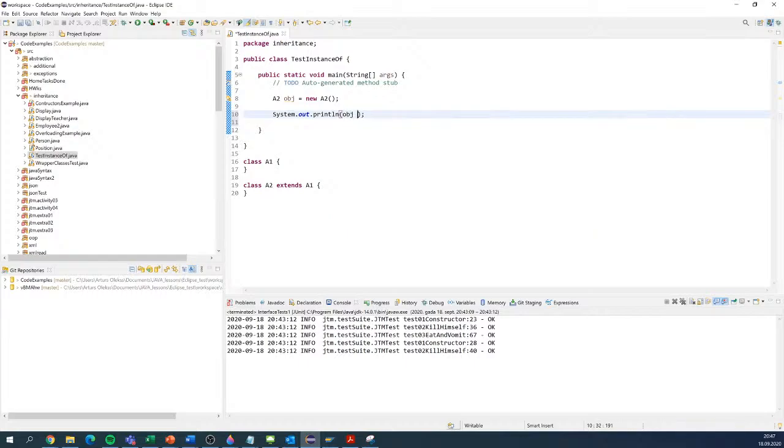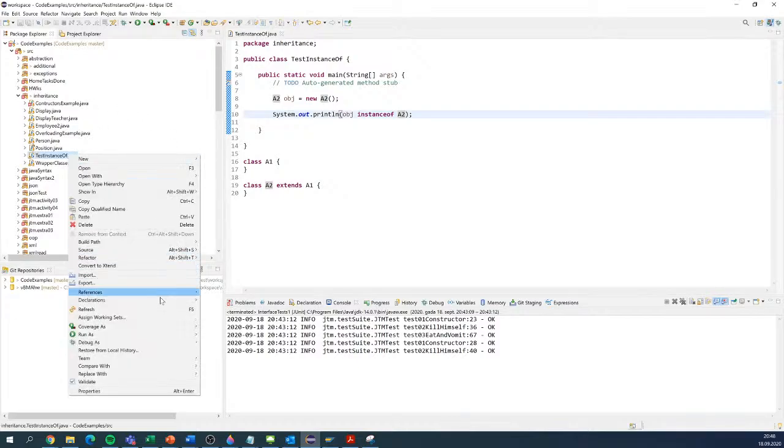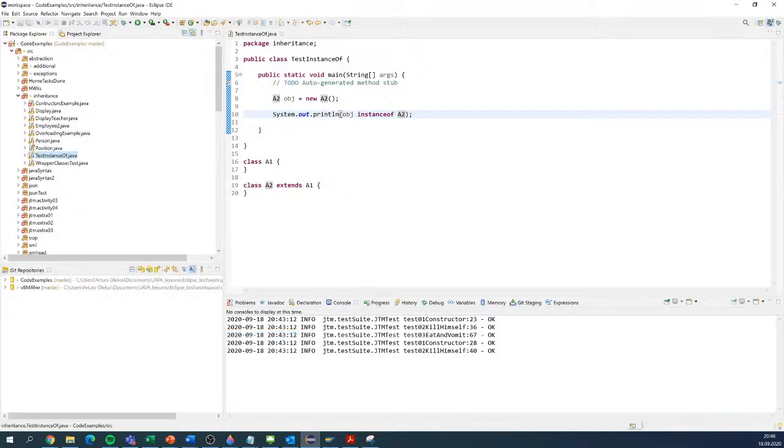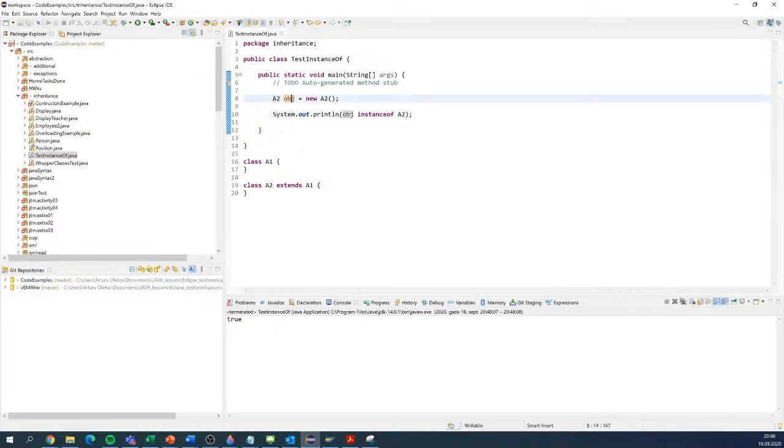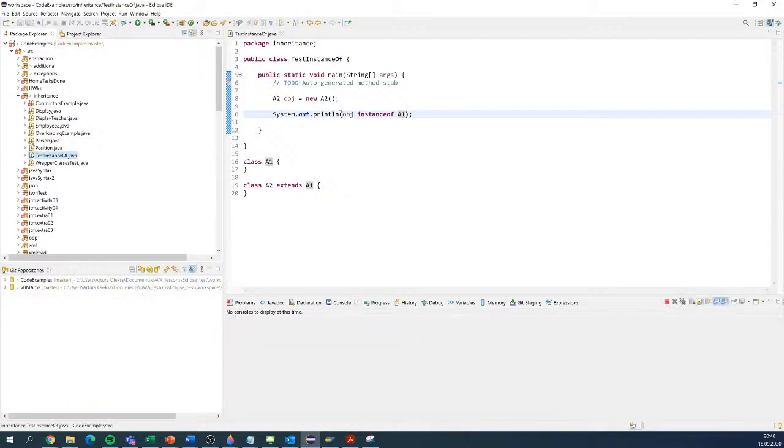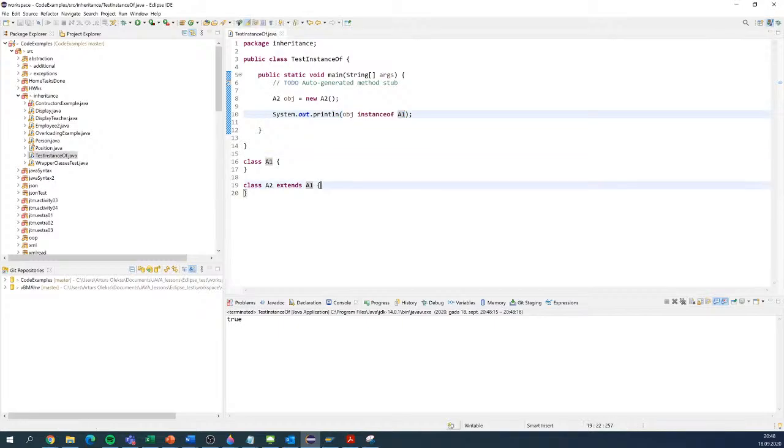Object as instance of A2. Yeah. So in this case, that's obviously true because we defined it here. If we ask if that's the instance of A1, what you can see here is that's also true, right?